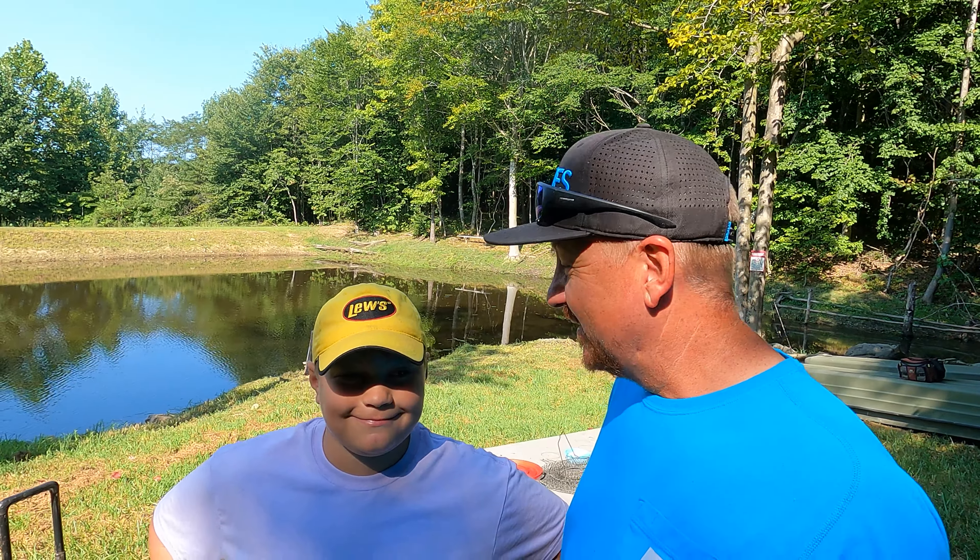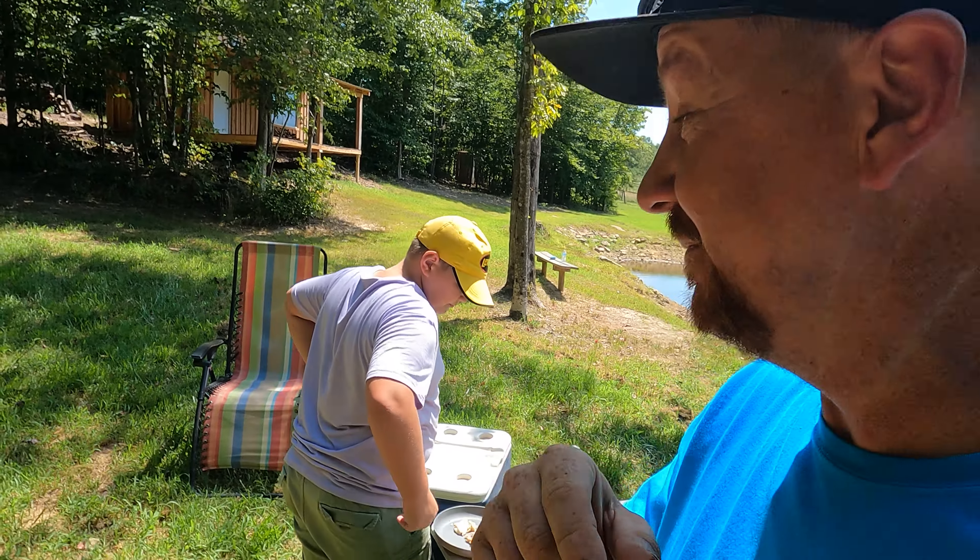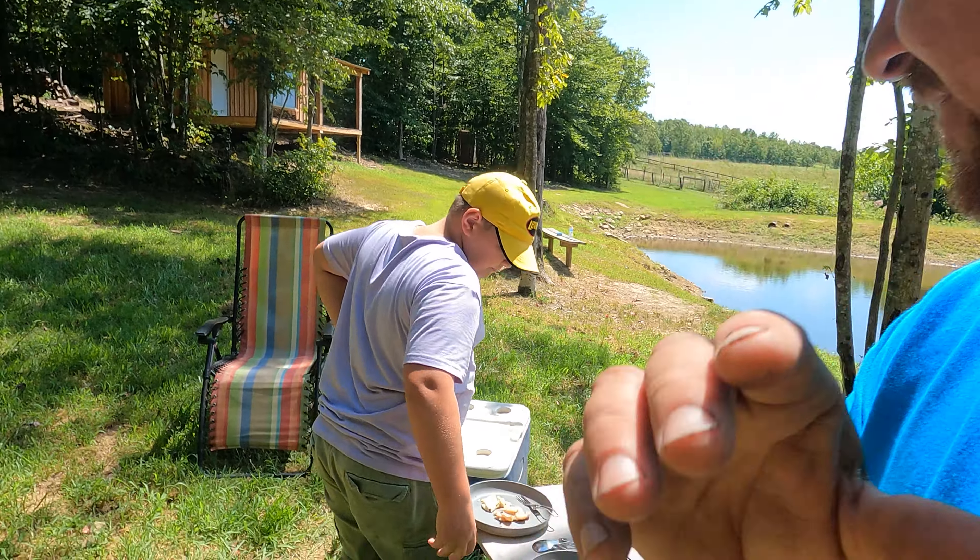We would probably go hungry if we were left out in the wild. I've been watching a lot of Alone and Outsiders and stuff, and I think yeah, I could do that — until you give me all the real gear to catch fish and have a fire, and I still struggle to get enough to eat. On Outlast and Alone you're at beaches — you think the fishing would be easier? I don't think it would be easier; you could just catch a bigger fish. Yeah, we struggled with fish size, which is something we're going to do something about.